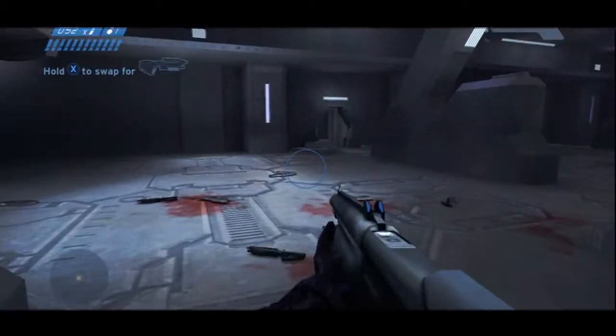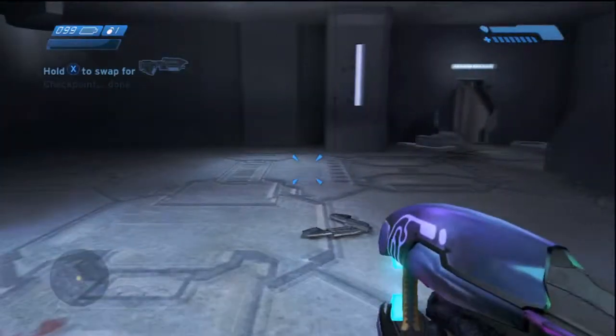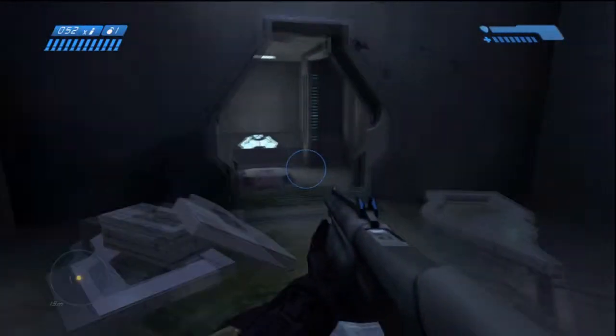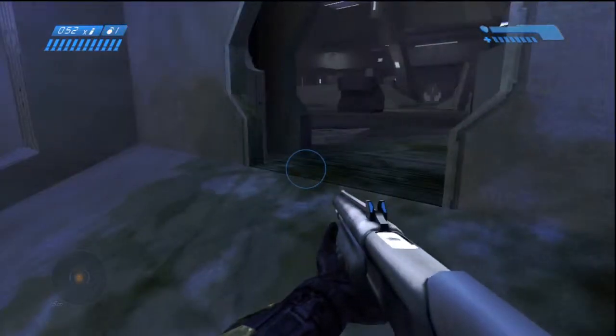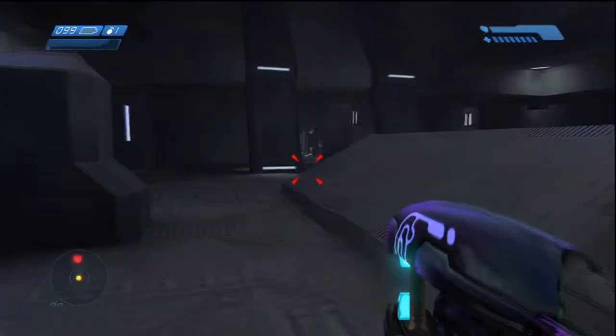Well, let's go back to the old graphics and let's fight them off that way. Alright, you can see the shotgun looks pretty shiny. And I would not recommend using the assault rifles on them. Bullet damage is not very good. The creatures we are going to be fighting are the Flood.